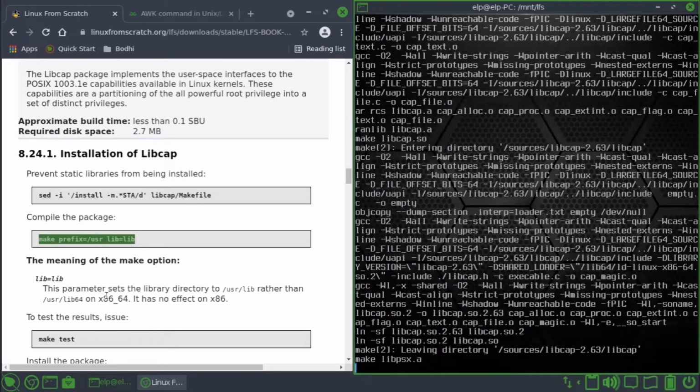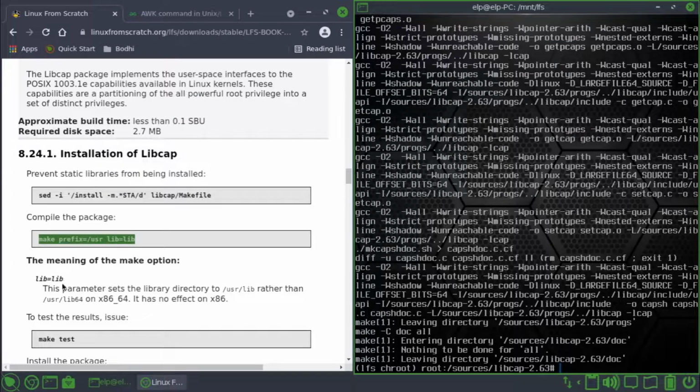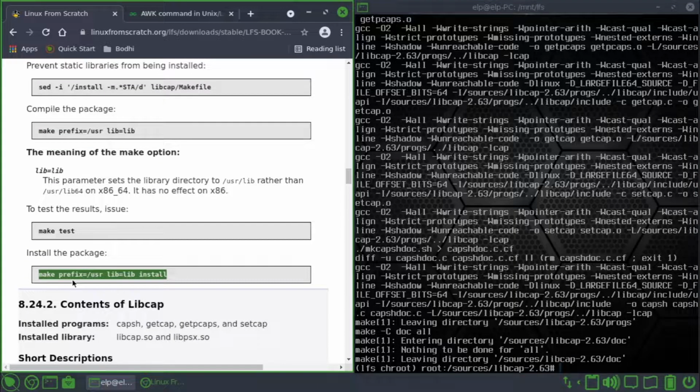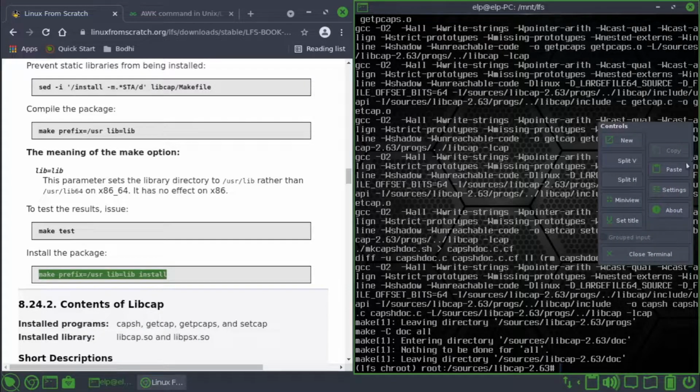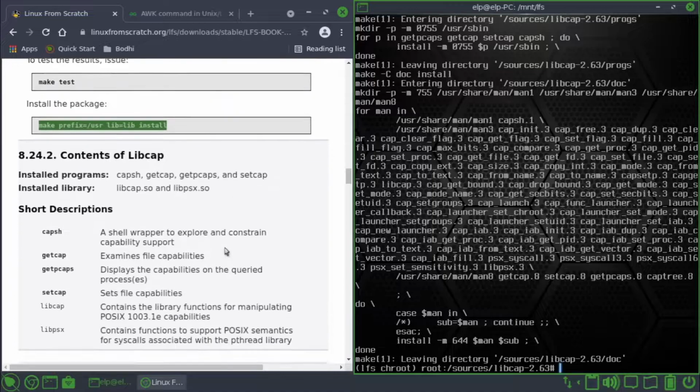lib=lib is the meaning of the make option. This parameter sets the library directory to /usr/lib rather than /usr/lib64. Okay. Then install the package. Since I'm not going to run the tests, that's fine.